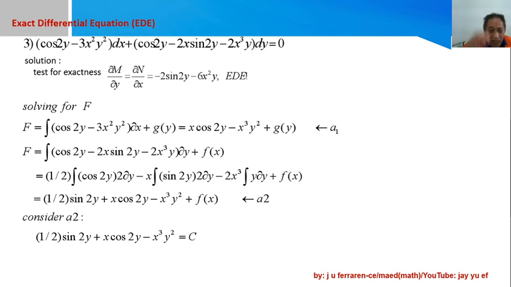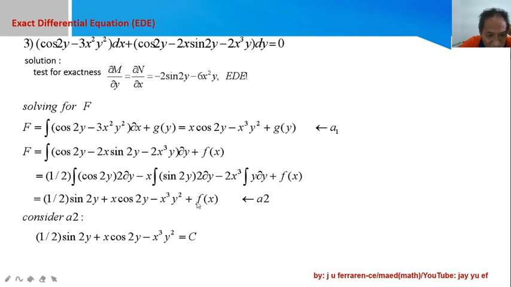Okay, then we have the unknown function in x. It is not actually present in a1. So, meaning, the f of x is 0. Which means, that is the only answer in your solution. This is your f and your f can now be equated to c. If you are going to base your answer from E1, you collect all the terms. Then you will be looking for this and that term. Whichever has more terms is possibly more complete.